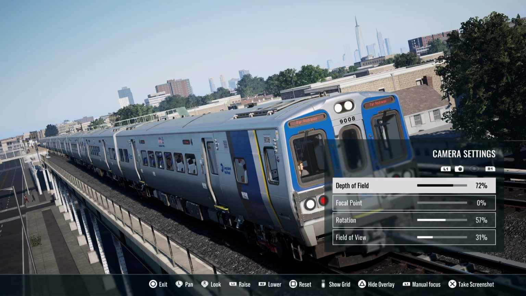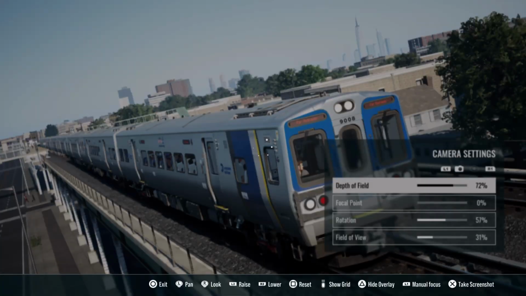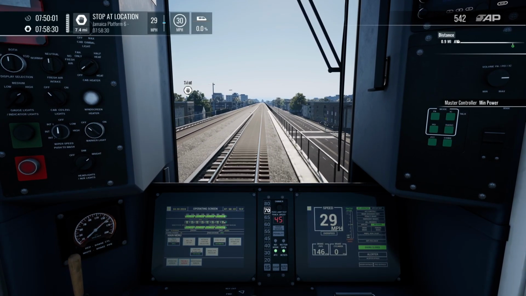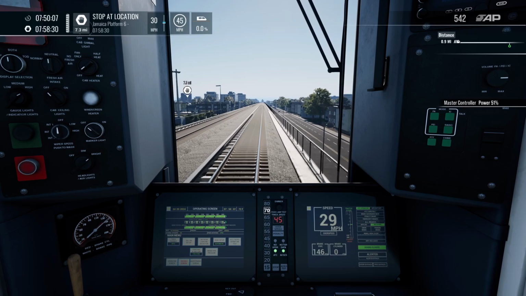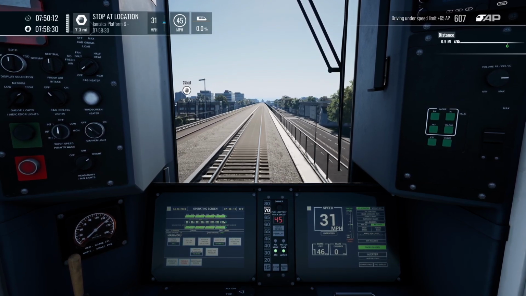Right, so if I hide the overlay, take the screenshot and upload it, I think we'll use that as a thumbnail. Perfect. Right, let's get back to it. It is useful, that photo mode. It's useful for people like me that create videos, because you can get some really nice screenshots that you can use.